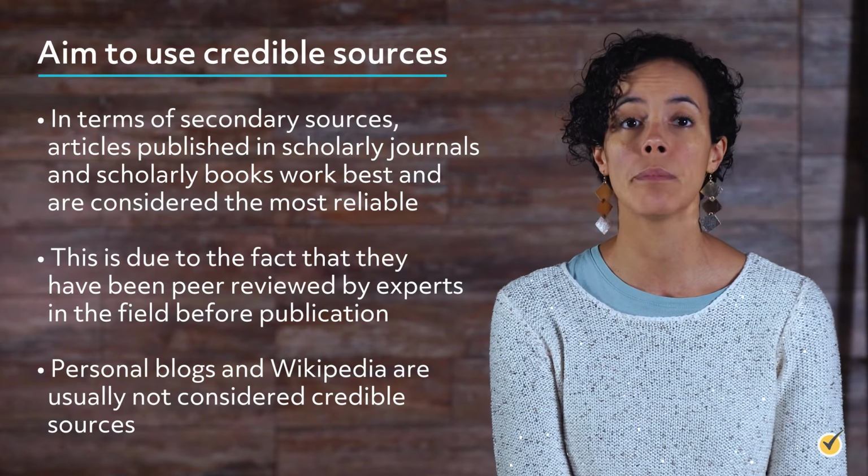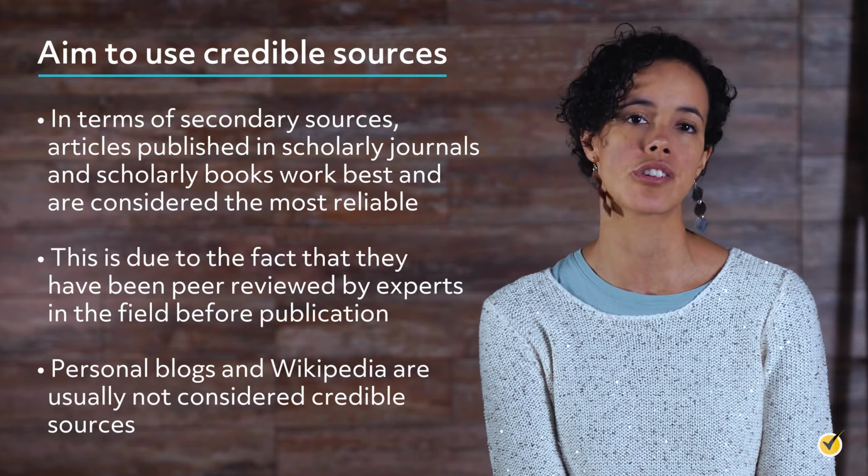Personal blogs and Wikipedia are usually not considered credible sources. Remember, anyone can post whatever they like on personal blogs. Wikipedia is open to be edited by anyone, so it also often lacks credibility. It's also a good idea to ask your teacher or professor about what they accept as primary and secondary sources. Instructors have different ideas for what they consider a credible source. When in doubt, ask for clarification.